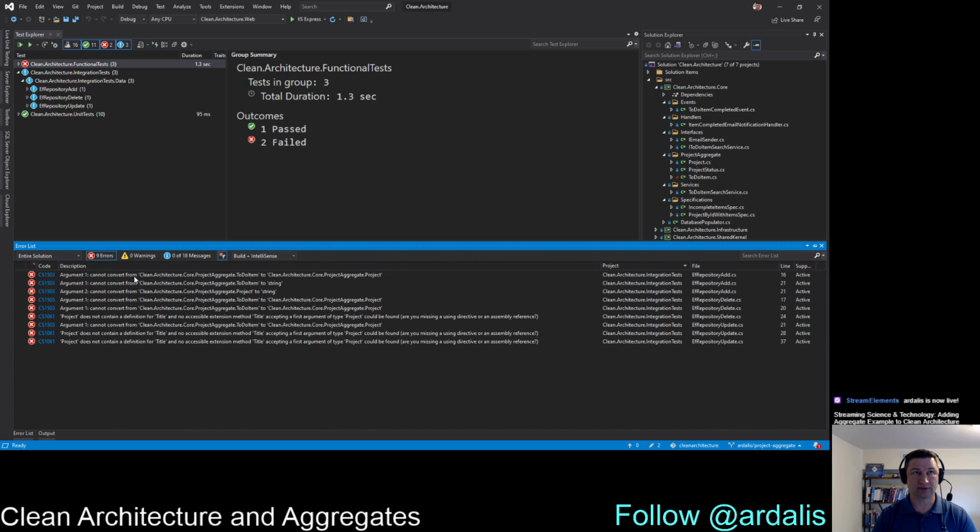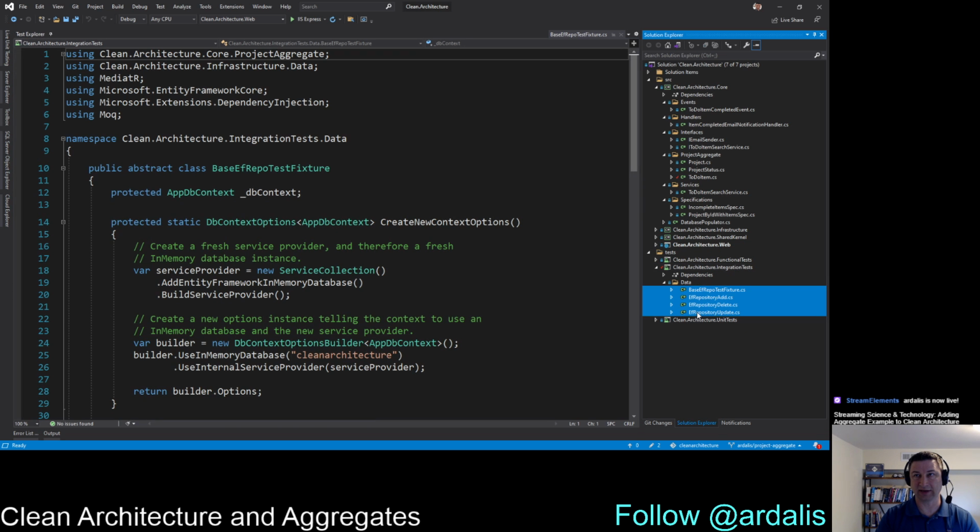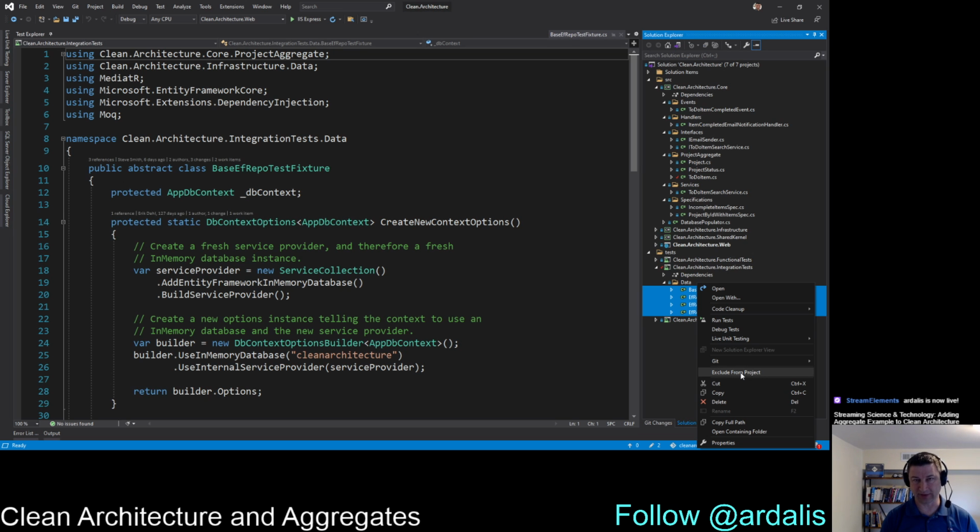All right, so again, these were errors that we'd left last week. An easy way to get rid of stuff that you don't want to deal with right now when you're doing a big refactoring is to right-click on them and say exclude from project. That's what I did last week so that I was able to compile and run the application and get other things working without having to deal with these. It's important to remember, though, to bring them back in at some point and actually fix them.